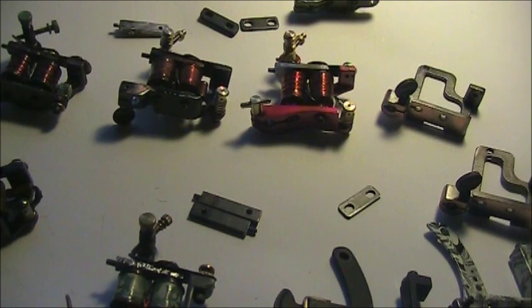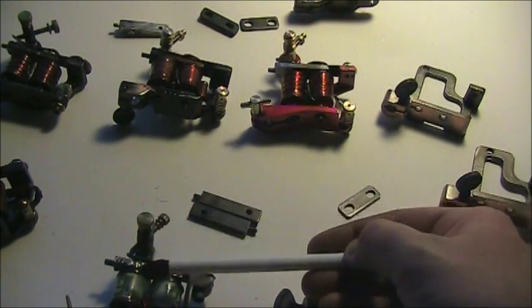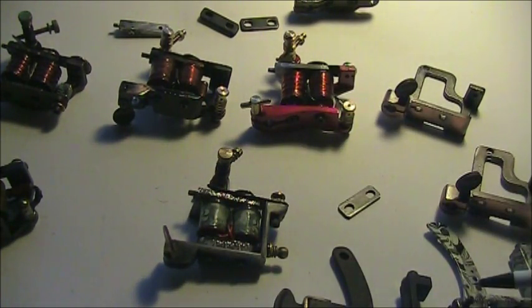I'm going to show you where to get what frames and what uses for everything. So you really don't need to know that much. I'll tell you exactly what companies are reputable and sell a frame best for a liner, best for a shader, best for long strokes. But just in case you want to adjust the machines you have, take a look at them. Take a look at where that post sits in relation to the center of the core, and you might have it set up wrong.